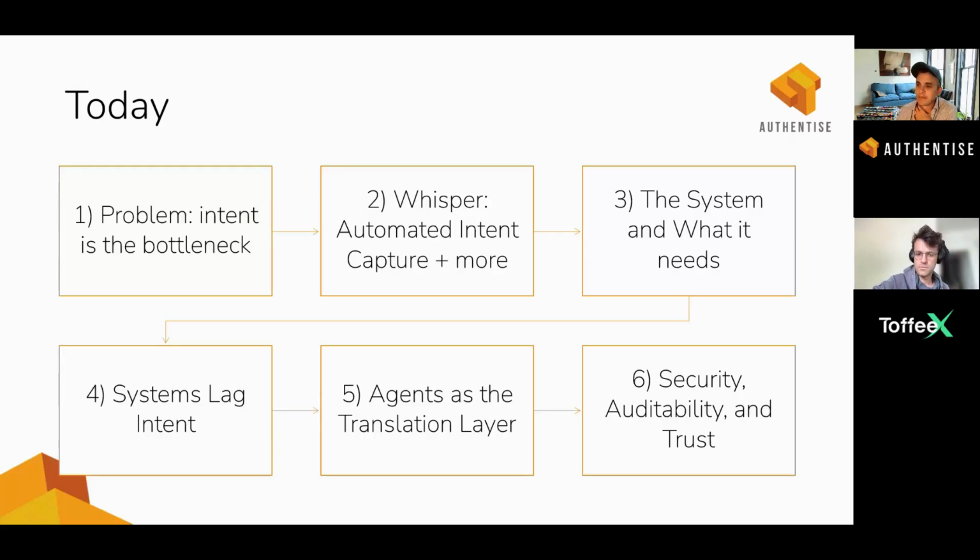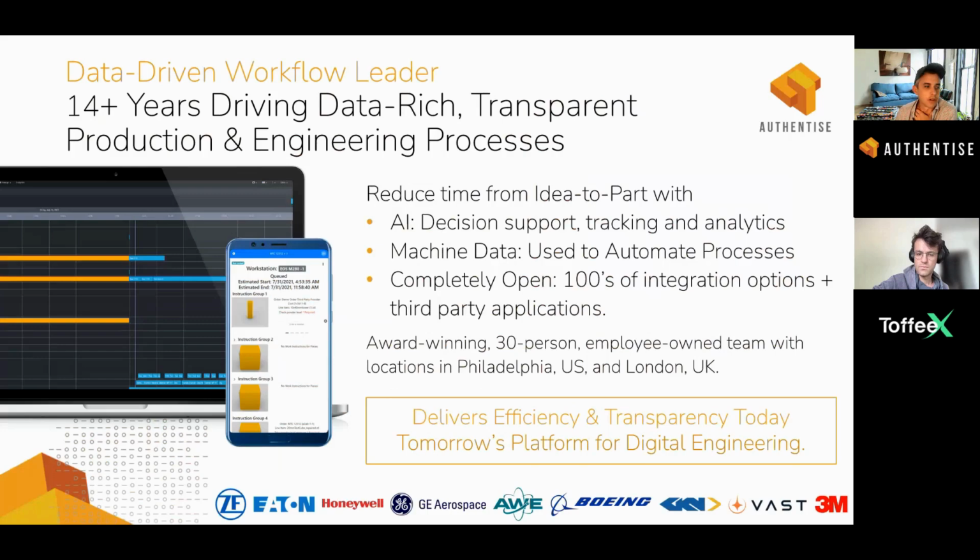So to get right into it, just a quick reminder for those of you who don't know about Authentise. We're a software company. We make manufacturing engineering workflow software. I've been around for over 14 years now, for my sins. There are a number of relatively large companies that support us and partner with us.